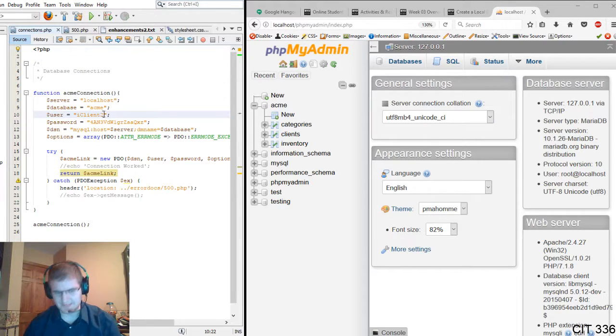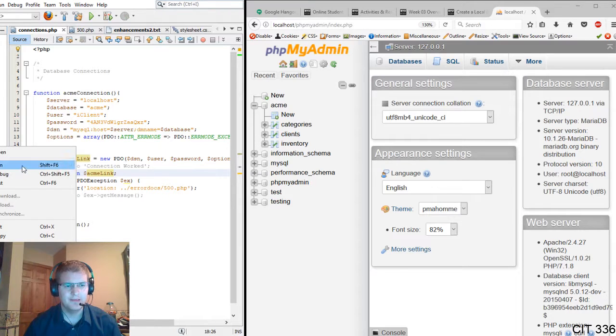So first let's make our correction. I have my database connection here, which is going to check the localhost, grab the Acme database, check the user we created, use his password, and set it all up. Run through, and if there's an error, it's going to try and catch that and send us to our 500.php error page instead. If it works, it'll return us a blank screen, which will be really nice. So let's go ahead and test that.